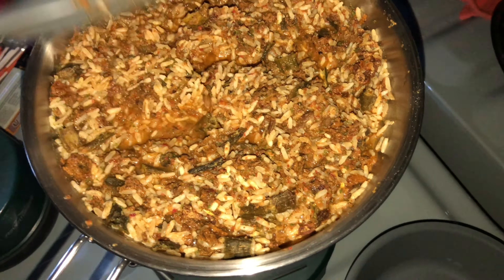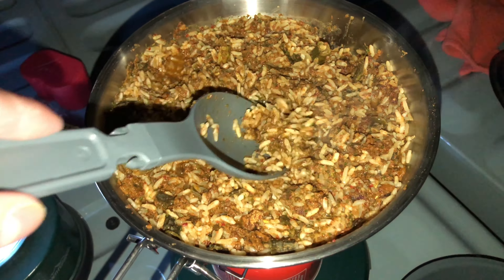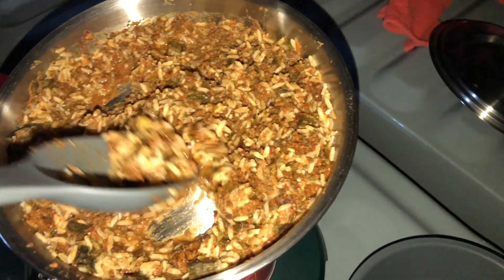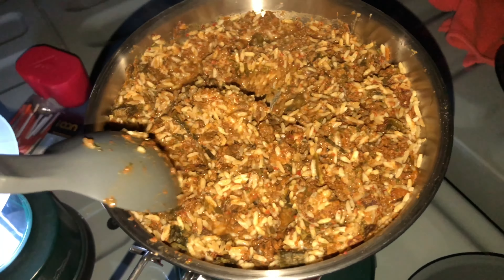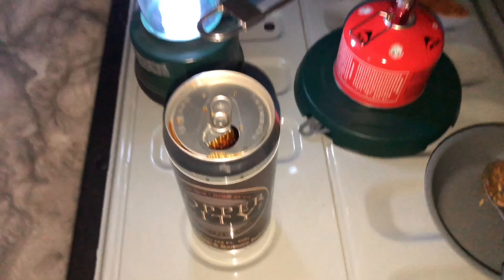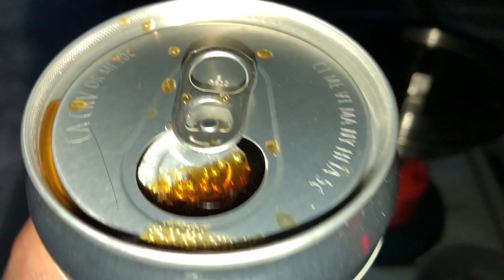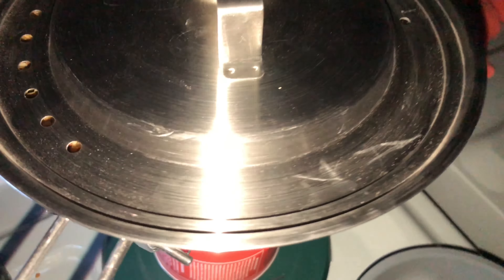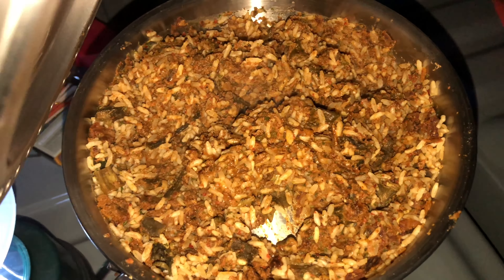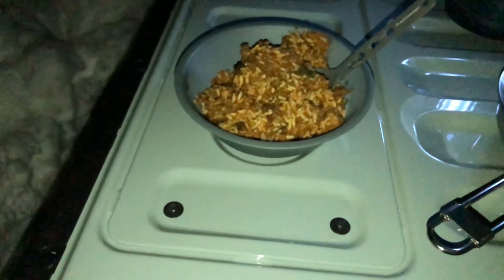Actually having some gumbo tonight. I'm going to have to turn this flame up a bit. It's kind of windy out, so I'm trying to position myself so the wind doesn't hit the flame as much. And there's a Copper City Brewing Company — shout out. I'm not a cooking connoisseur, I'm not a chef, but I do know how to marinate some good chicken. This gumbo is looking pretty tasty right about now. Give it another five minutes.